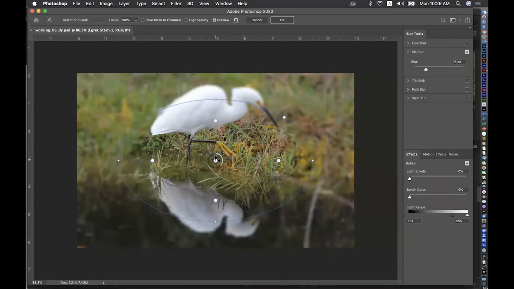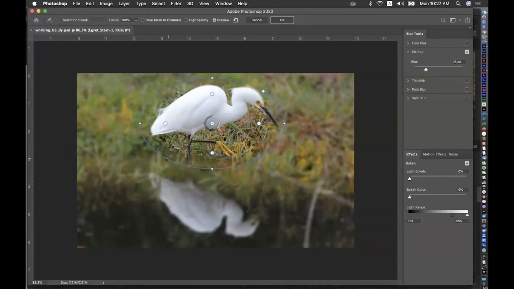So we're going to put that about there. Click the ellipse and drag inward to tighten the focus around the bird. Maybe move this up a little bit.